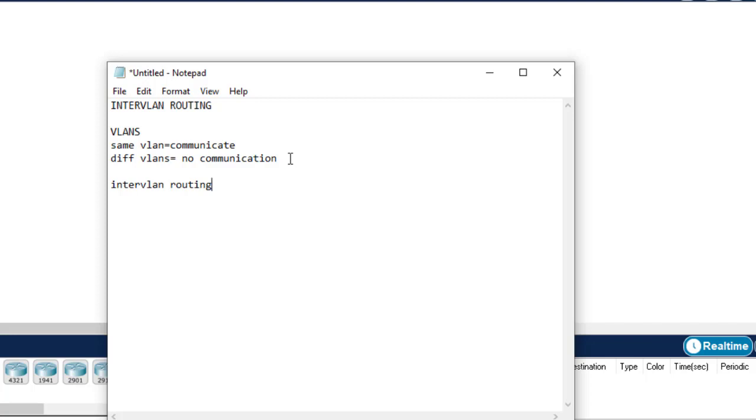Basically, inter-VLAN routing enables devices in different VLANs to communicate.